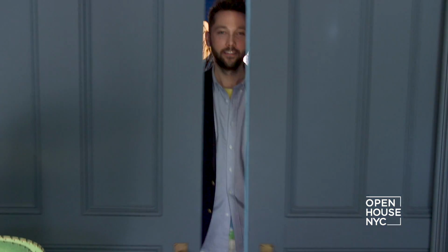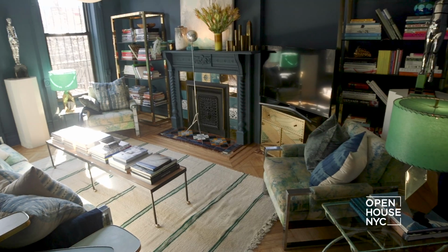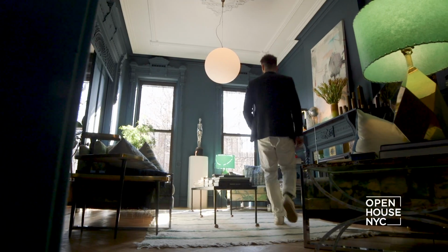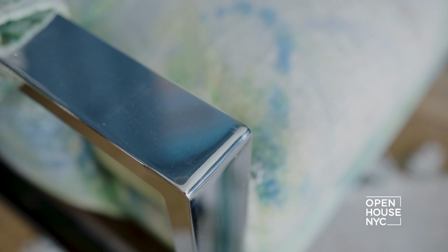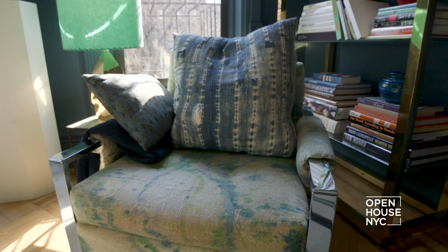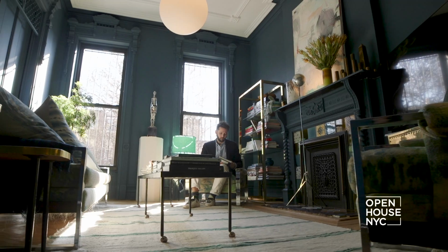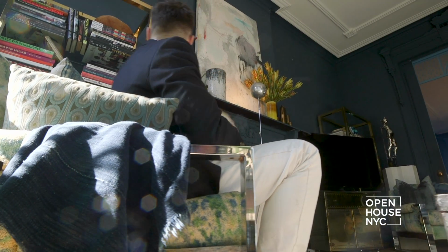The whole house is filled with these old pocket doors. And a beautiful example of these pocket doors divides the parlor into front and back. In this room, I wanted to use a lot of chrome and brass just to balance off the dark wall color. And in fact, I also used this original tie-dyed upholstery by Milo Boffman from the 60s. When I have friends come over, people love hanging out on this floor, but really where they want to be is in the kitchen. So let's go take a look.